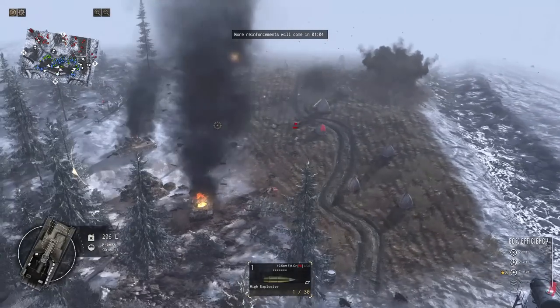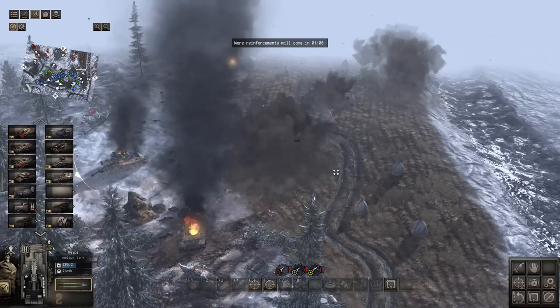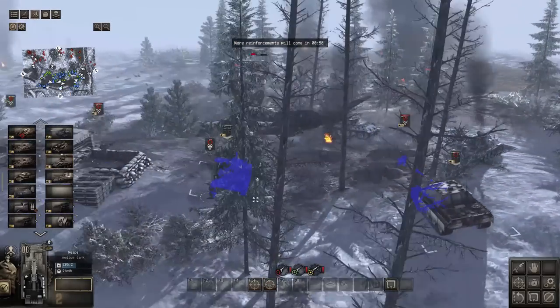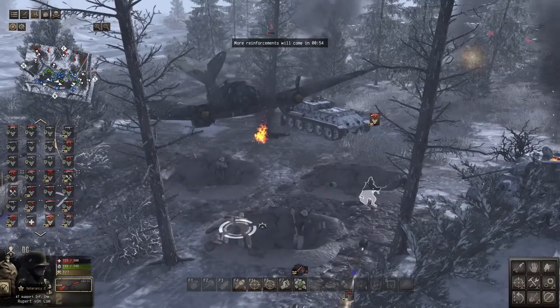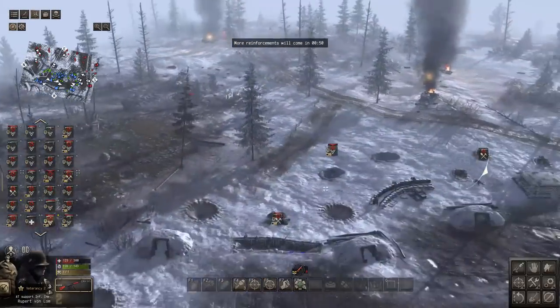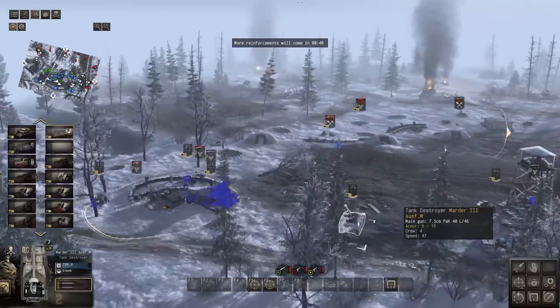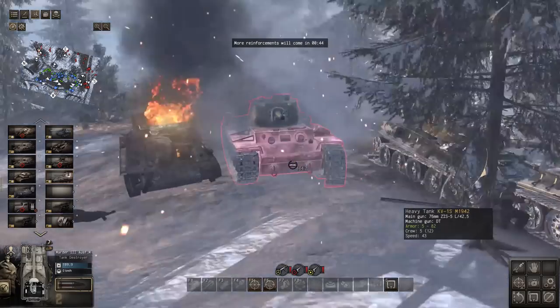Nice. I'm gonna use my Wespe over here. There's a lot of infantry in this woods. Okay. Whew! Is this thing back up and running? I think so. Beautiful. What do we got over here? That's a KV-1S. That's not good. Okay, we need to take that out. We actually very much so need to take that out. Please, someone kill this.